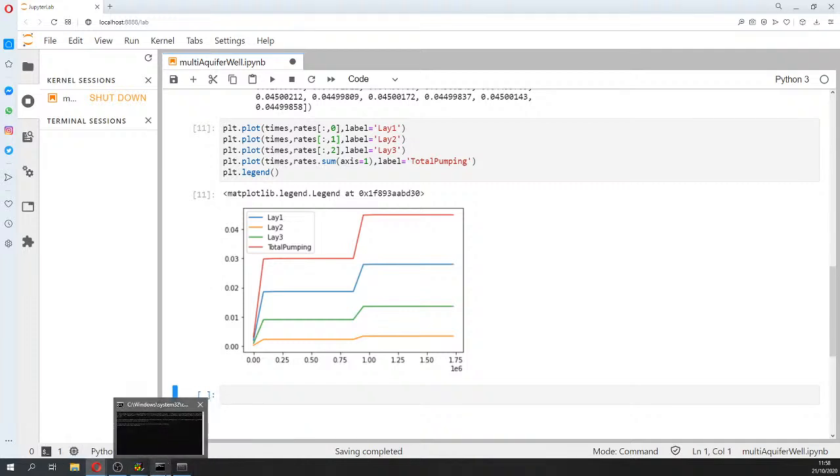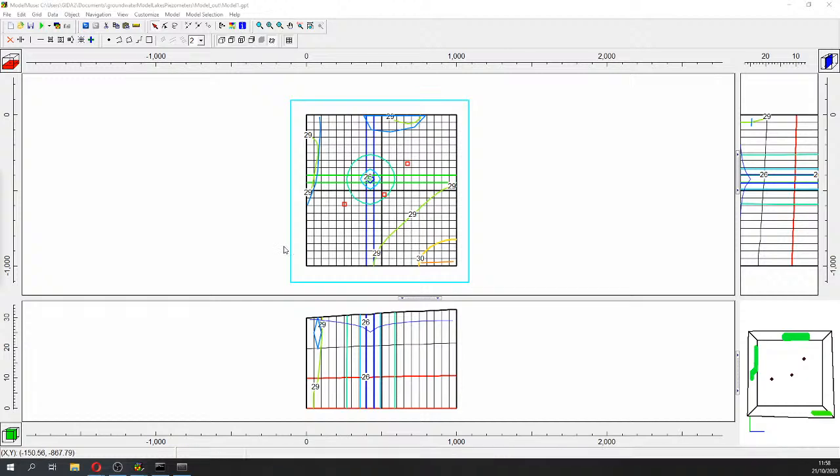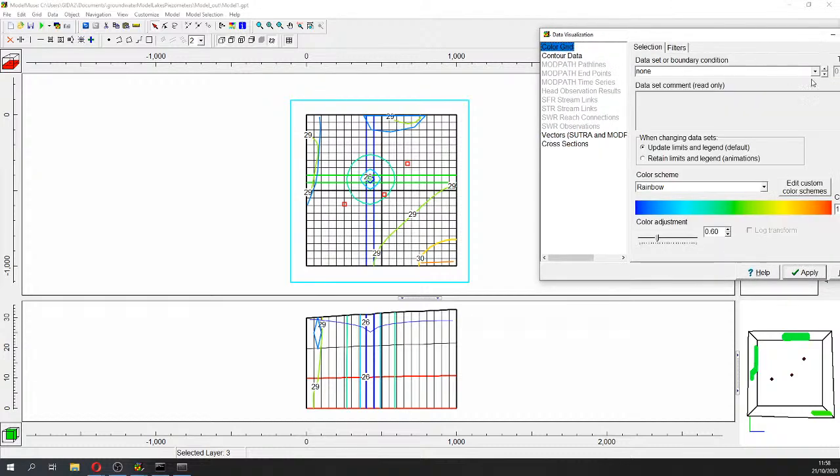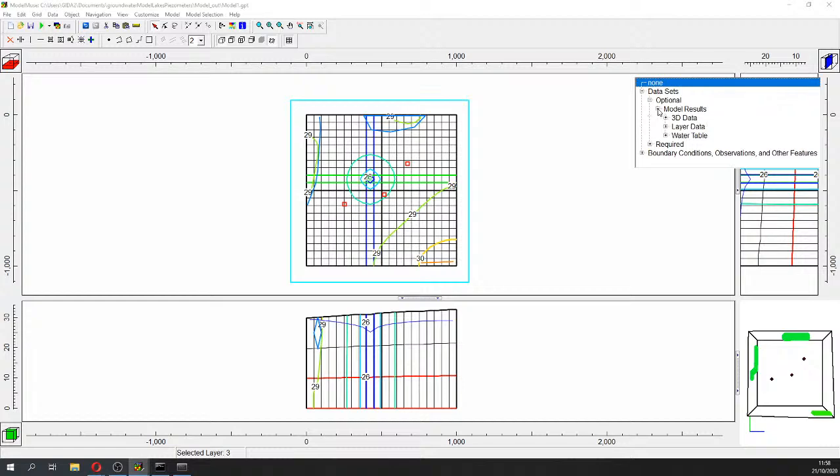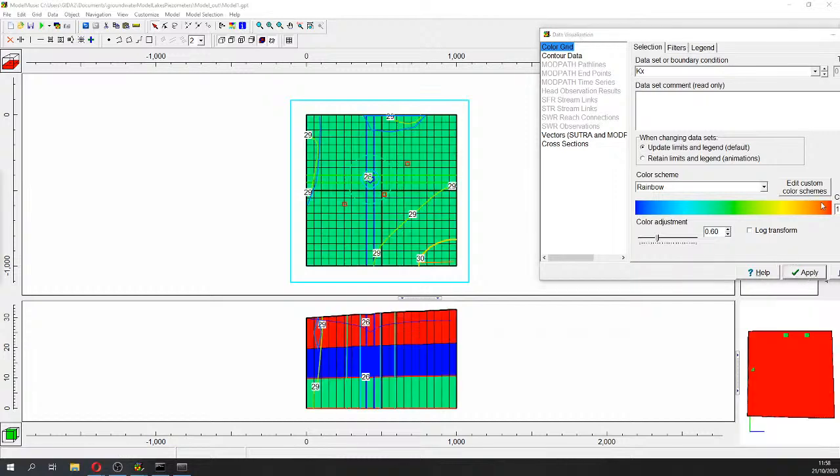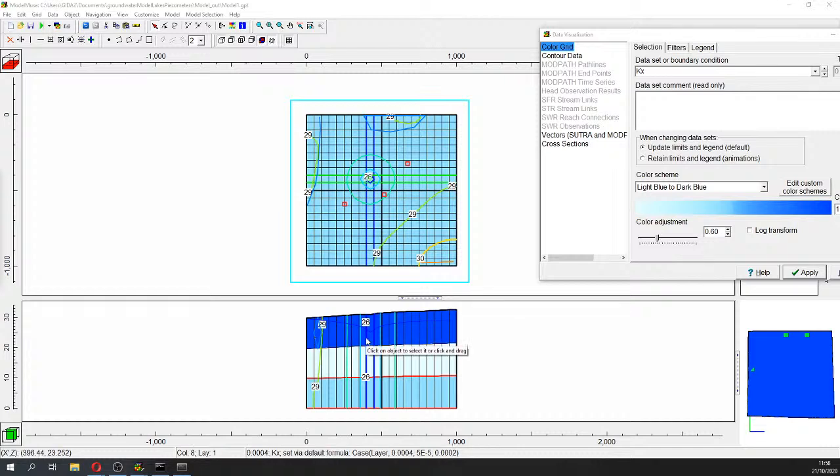Because if you go to the model and plot the kx, we see that the second layer has maybe 1 order of magnitude less hydraulic conductivity than the first layer, and it's a half of, it's 1/4 of the 4th layer.